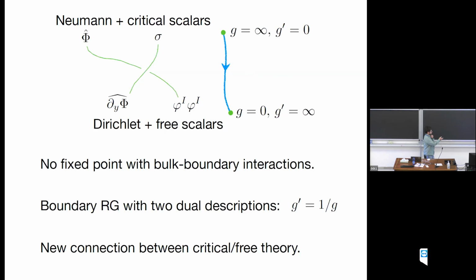And the interesting aspect that we discovered is that you find this interesting RG flow with a duality. We have, let's say, a strong-weak duality between the two descriptions, from the UV and from the IR. Another interesting aspect of this construction is that we find a new way to connect the free and the critical O(N) models, which doesn't involve any massive coupling at all. We just have these marginal couplings, a log-running RG that goes between the two.